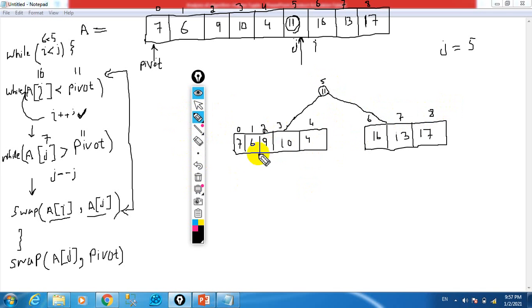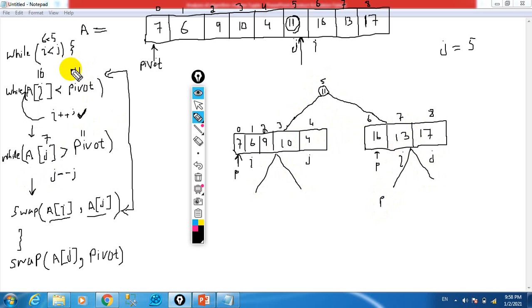Okay, so again we will do the same procedure for finding. For example, first I am taking this as the pivot, okay, and this is for example I, and this is equal to j. For this I will do the same procedure. For example, this is the pivot, and this is for example I, and this is for example j. So you should do the same procedure for this, and then when we again divide it into 2, we will again divide it into 2, okay, and again we will find the pivot value and we'll do the same procedure.